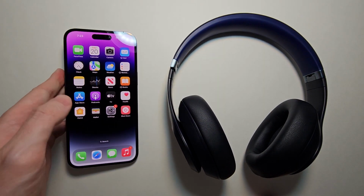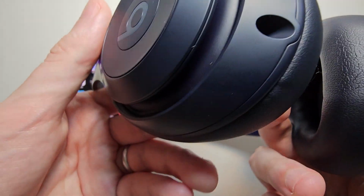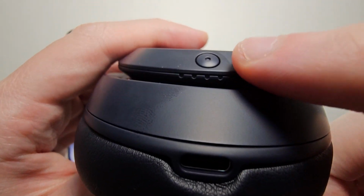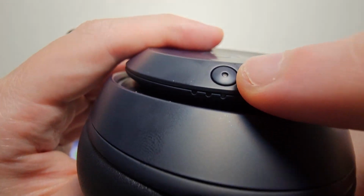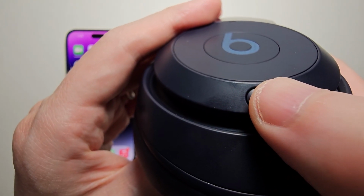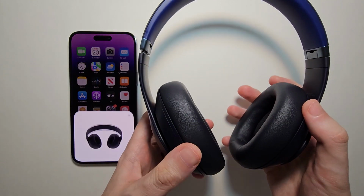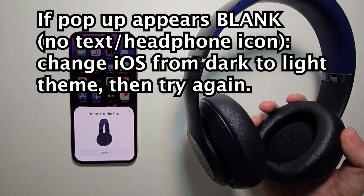Alright, now for your Beats. Now you notice right here, there's this system button, this power button. Now you're just going to hold this for 1 second. And it should automatically come up on your iPhone.